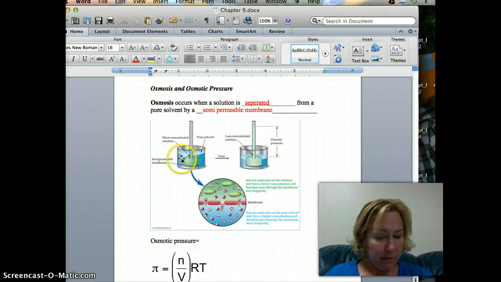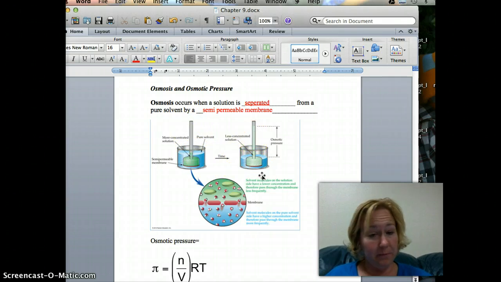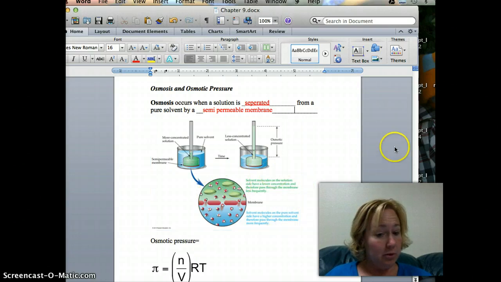And it's separated by a semi-permeable membrane. In here it's hyper, there's coffee in there. So where's the water going to go? The water's going to go in there. This thing is just telling you where the water's going. Over time, the water's going to rush in here and push up this little straw. It's rushing in because this is the hypotonic solution and this is the hypertonic solution. We will talk about this with your blood cells in just a moment.